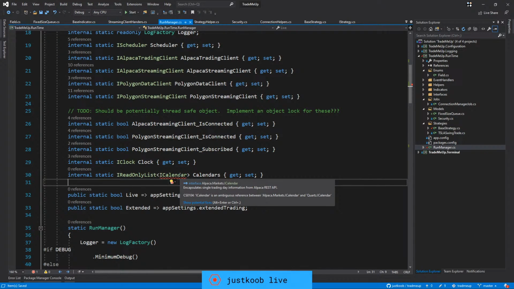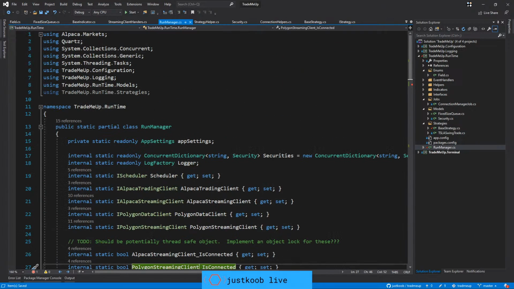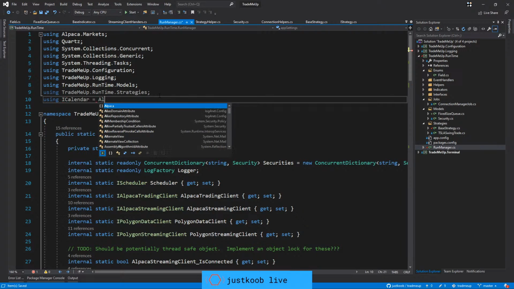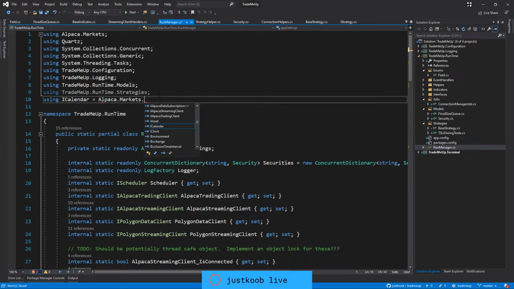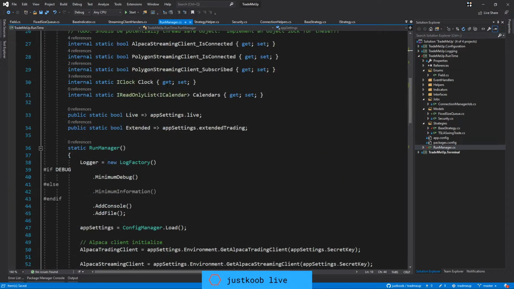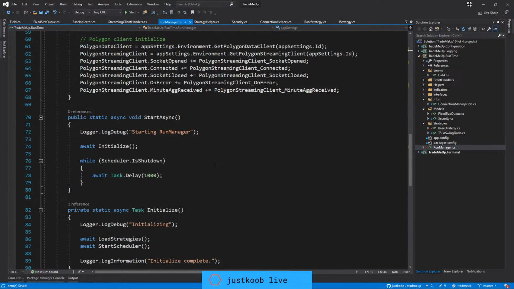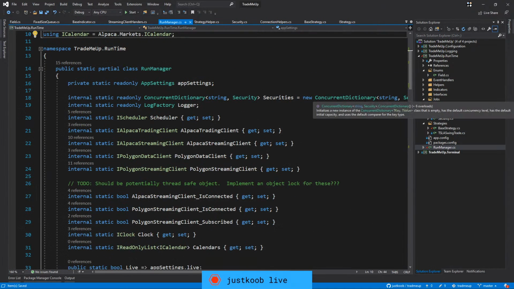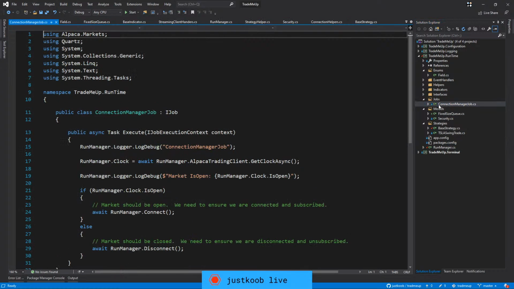Oh, there's a Quartzite calendar. Using iCalendar. Okay, so we need to set that in our job.